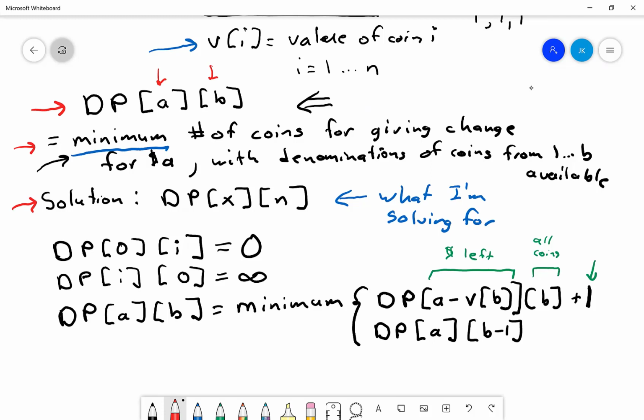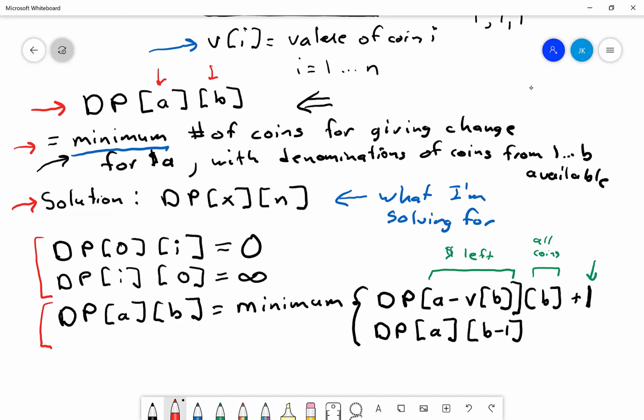And then we would define our recursion. We have a couple of base cases here. The first is what happens if we have no money: we don't need to make change for anything. The second is, what if we don't have any coins available? Well, then we'd need an infinite number. We don't ever want to reach that state. And then finally, we define the recursive condition, which defines dp of A and B as dp of simpler things. If you notice over here, we've either reduced the dollars left or we've reduced the number of coins available. So one parameter or the other is smaller in this recursion. It's not the same value, it's nothing bigger, it's something a little bit smaller.